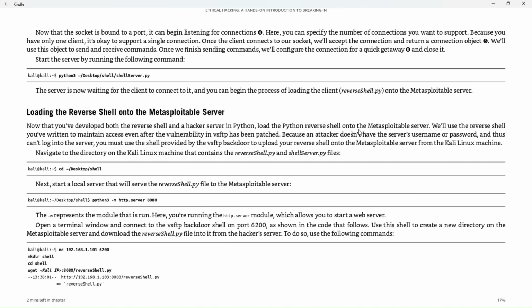Load the Python reverse shell onto the metasploitable server. We're going to use the backdoor to do that.